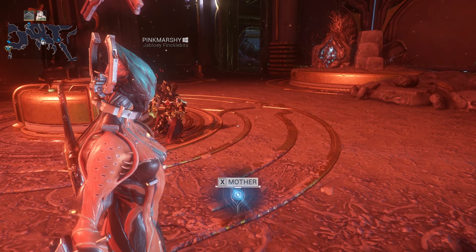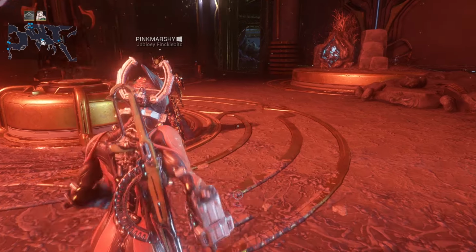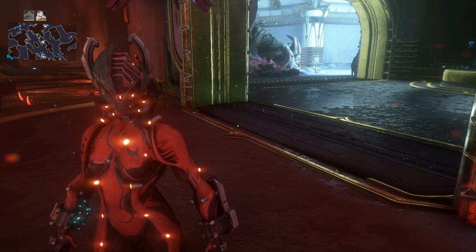All right. Let me pull up the wiki again, that way I can read how to do this fish. I'm gonna walk away from her. She's kind of annoying to listen to, just snoring away. You can find them in the Cambrian Drift Caves.